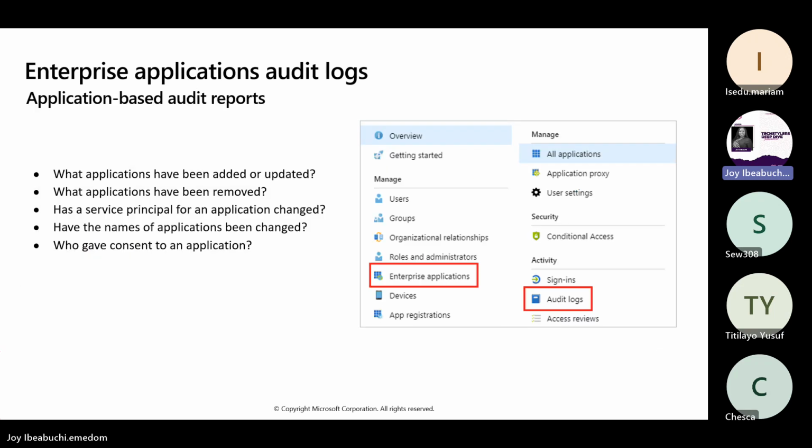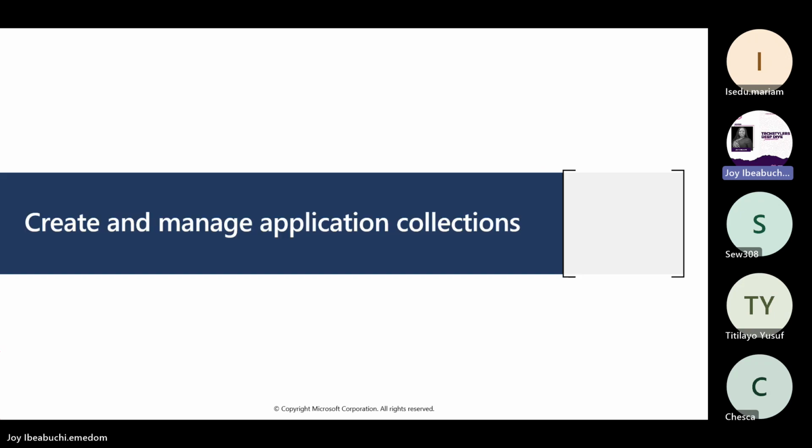You can see what applications have been added. So even as an identity administrator, if you have given people the right to add applications, you can also come to the application-based report to see, okay, the last time I checked, we had 3, now we have 7. What are these 7 new applications? Oh, the last time I checked, we had 7, now we have 4. Which applications have been removed? What's the account that was used to do this integration? What's the name? Who gave consent to this application? You can use it to do a certain level of governance.